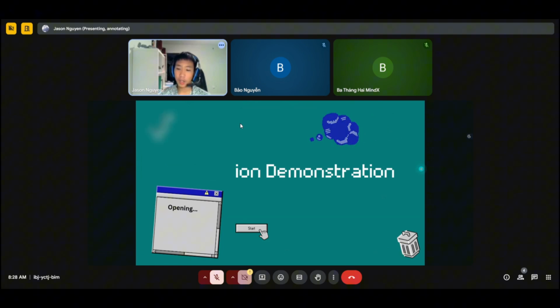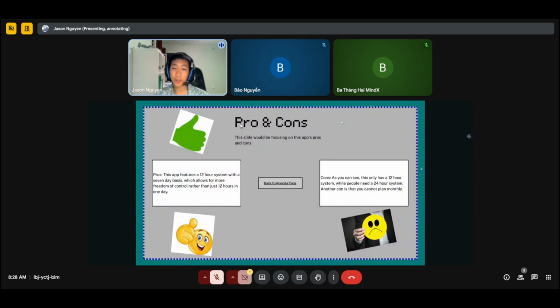Moving on, now for the pros and cons screen. The pros of this calendar is it is a pretty okay and decent calendar. Obviously it's not too good, but it's not too bad.